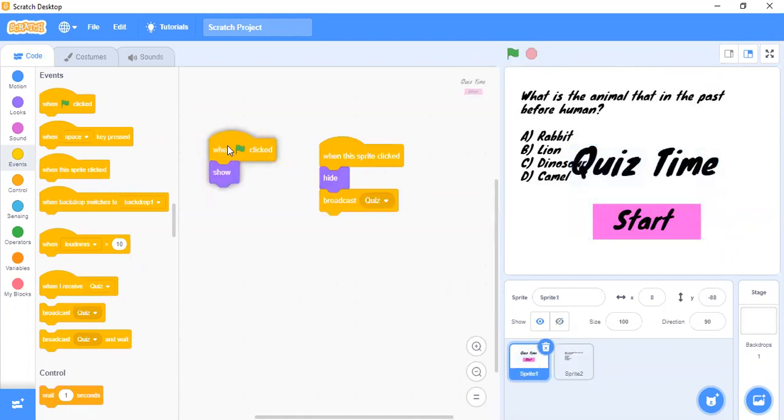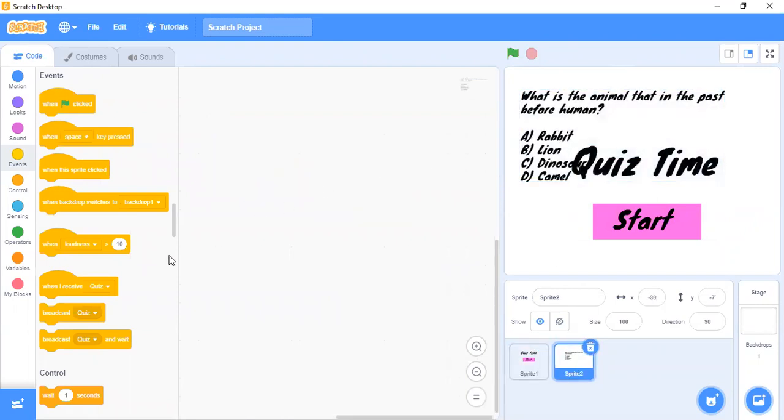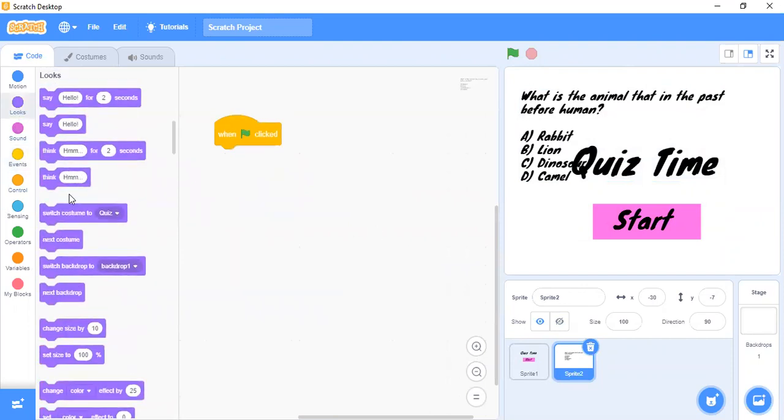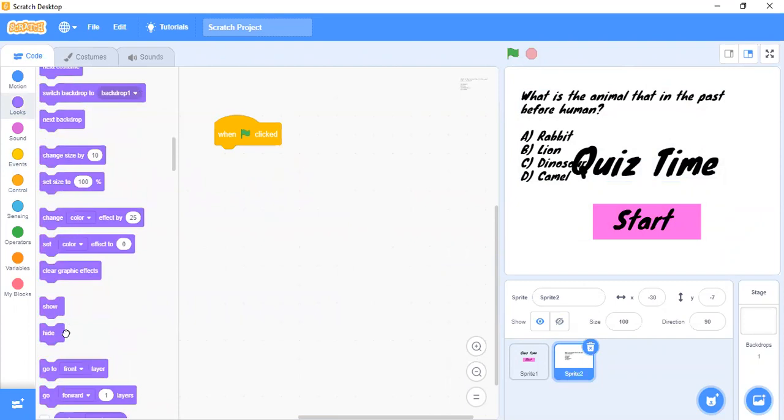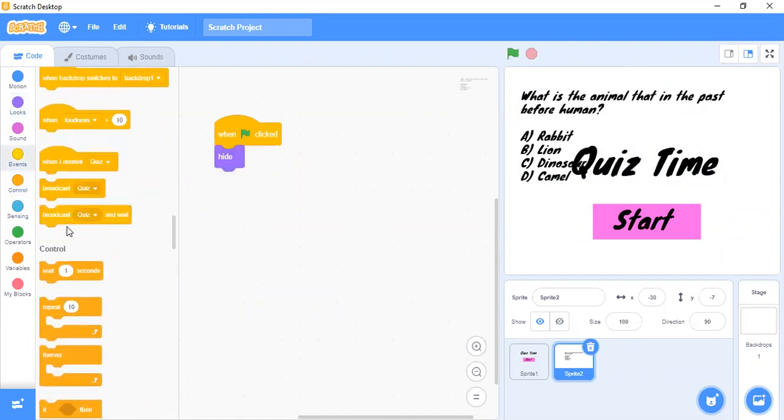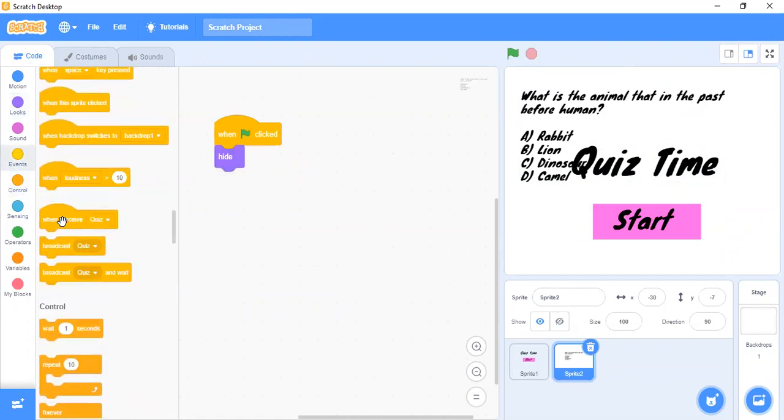Click show. When the green flag is clicked, the quiz will hide, not showing anything. But when it receives the quiz message, then it will show.